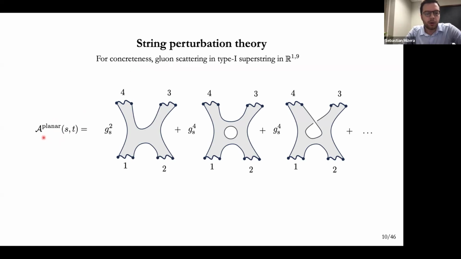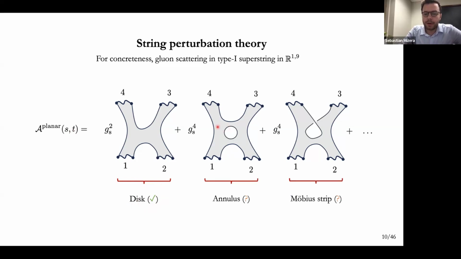Okay. So what we study here is the planar contribution to the scattering amplitude. So that is depending, as promised, on S and T. And then everything is given in terms of perturbation theory, which contains the tree-level diagram. This is the first one. This is also known as the disk contribution. So pretty much everything is understood about the disk contribution, and we'll discuss it on the next slide.